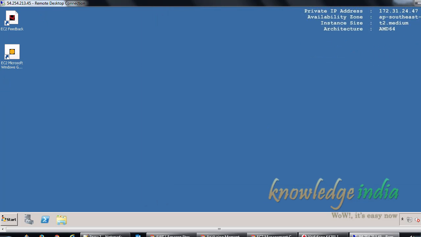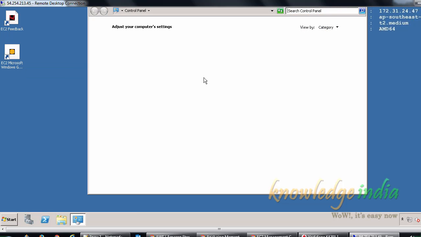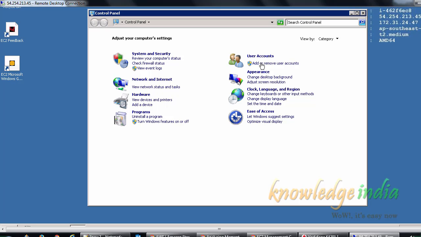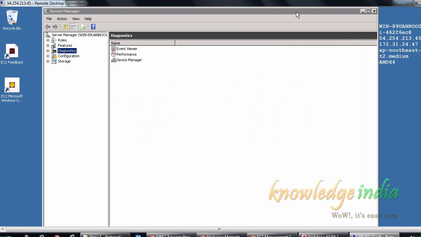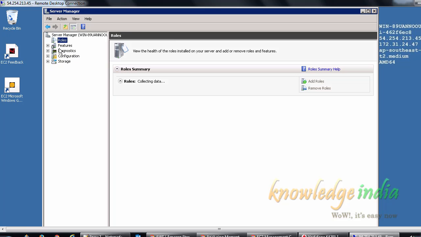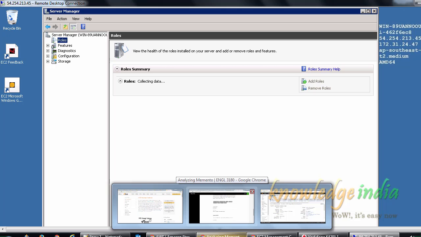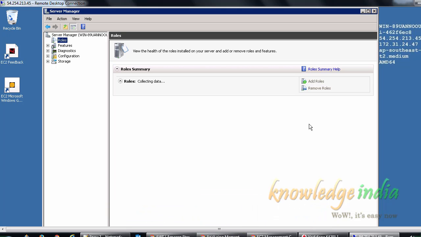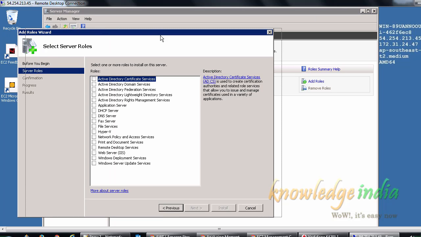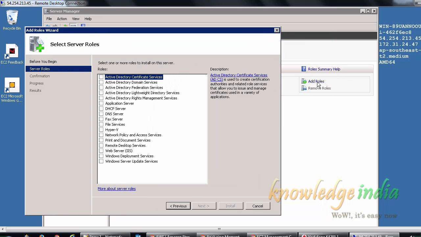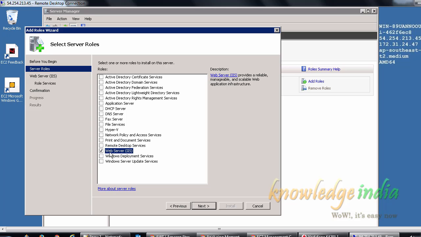Okay, now let's go and enable IIS here. We just clicked on Roles and then Add Roles, and you will have Web Server IIS here.